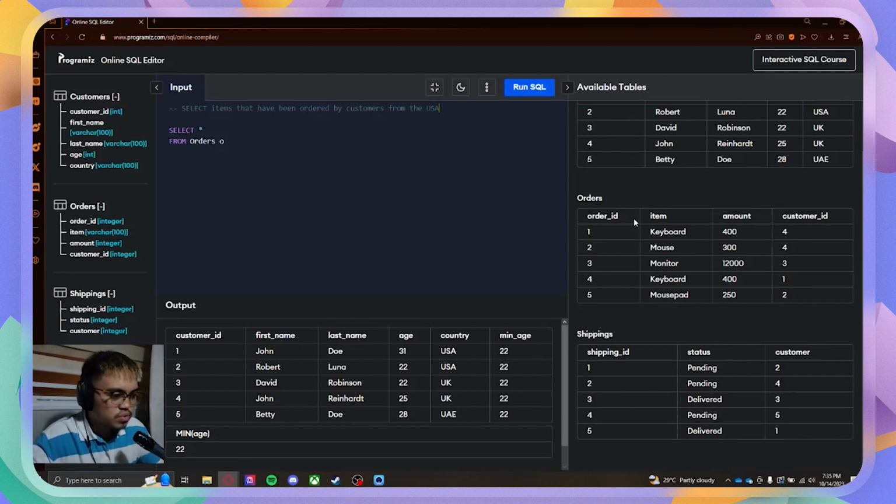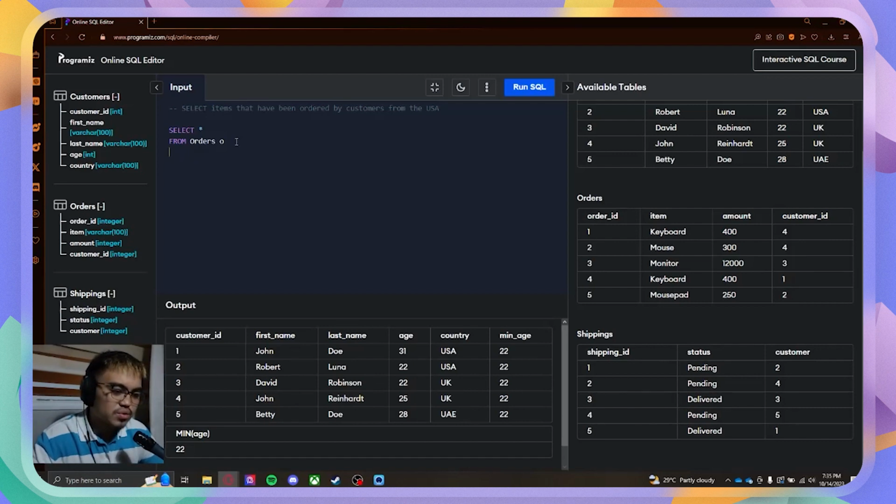If we look closely in the orders table, we can see that the customer ID of the customer that executed the order is appended to the record. So that means that we can relate the customer ID from there.